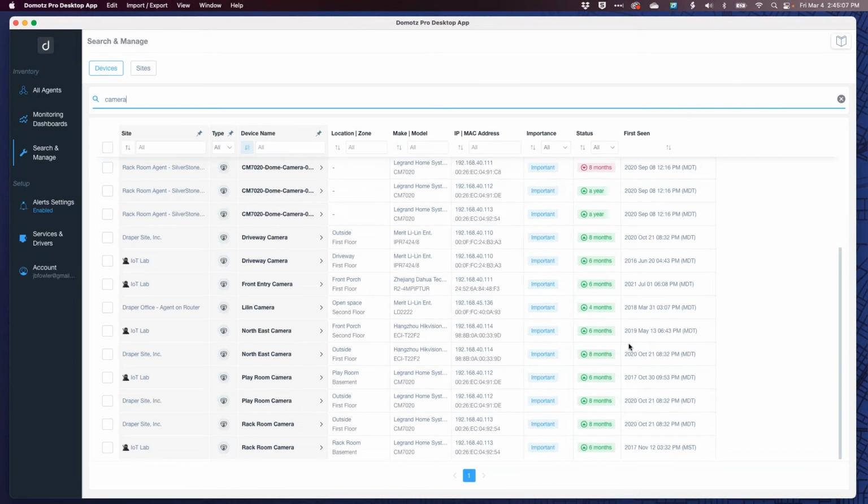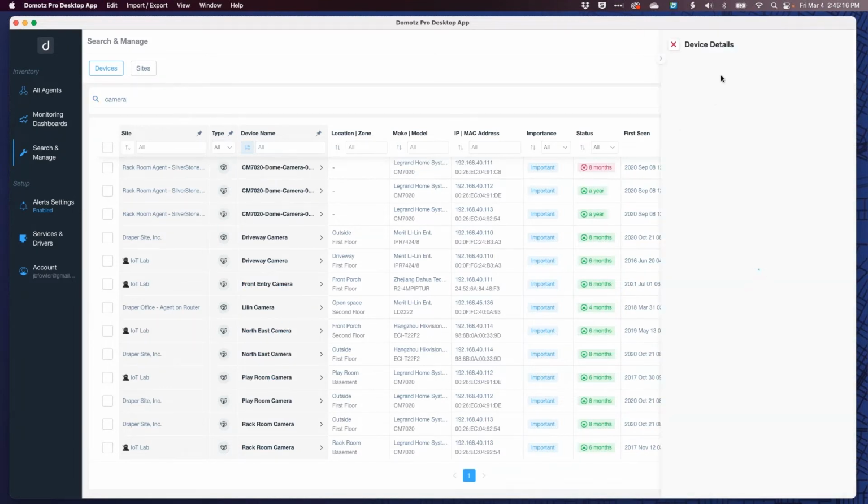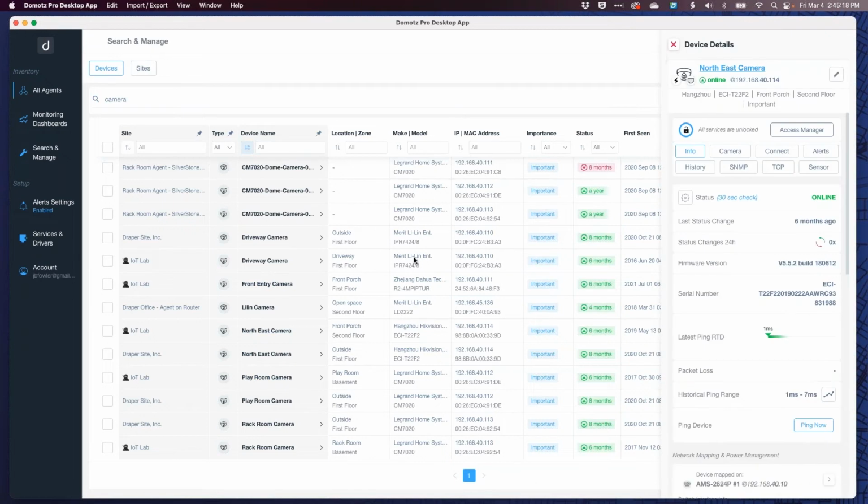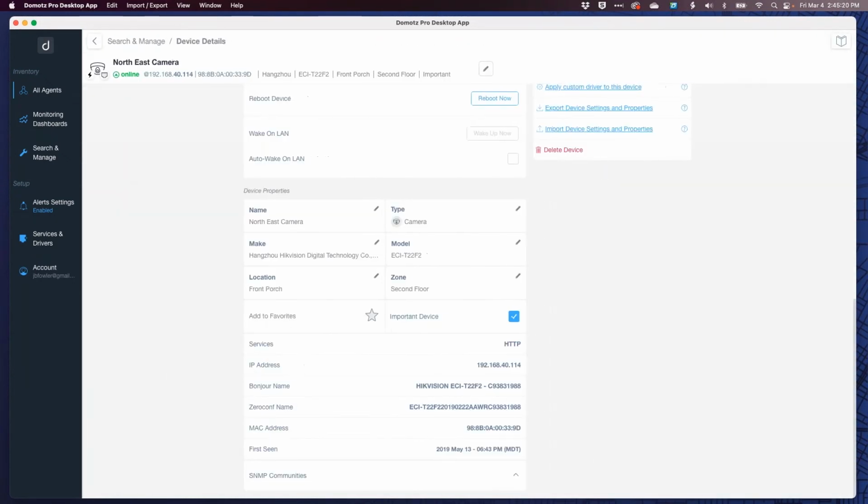Even managing IoT devices such as security cameras are possible with Domotz. Domotz recognizes all the information associated with a particular device and allows you to see information like its MAC address. We'll show you IP address information. We'll show you application layer information that's being broadcasted over the network.